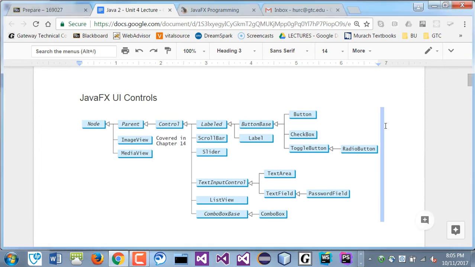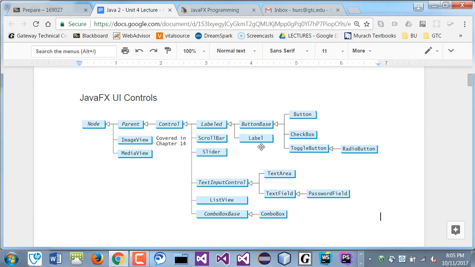Okay, so chapter 16 mainly deals with all these UI controls, or user interface controls. And if you look at this one here, all of these are under the Control class, right? So controls are mainly just these objects here. So the Labeled, if you look at this one here, there's a Labeled class with a D and a Label class. Okay, so it's a little bit different.